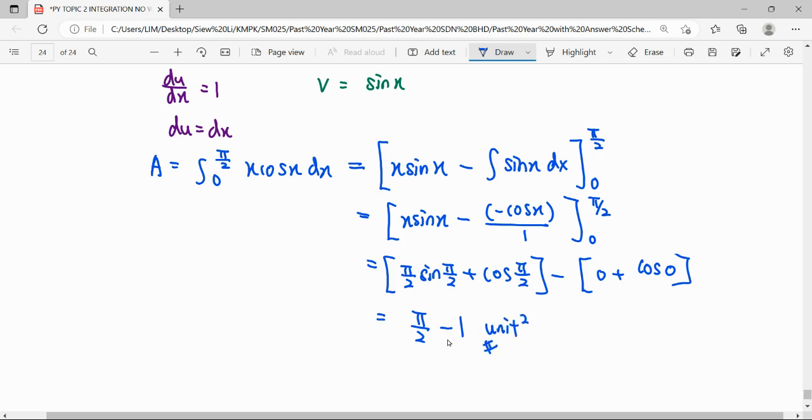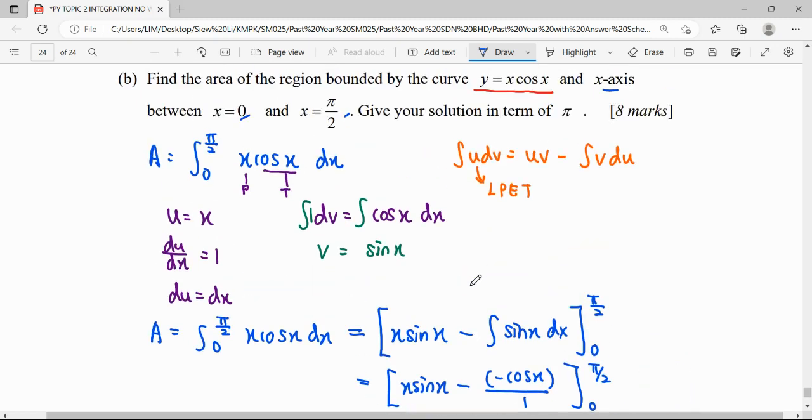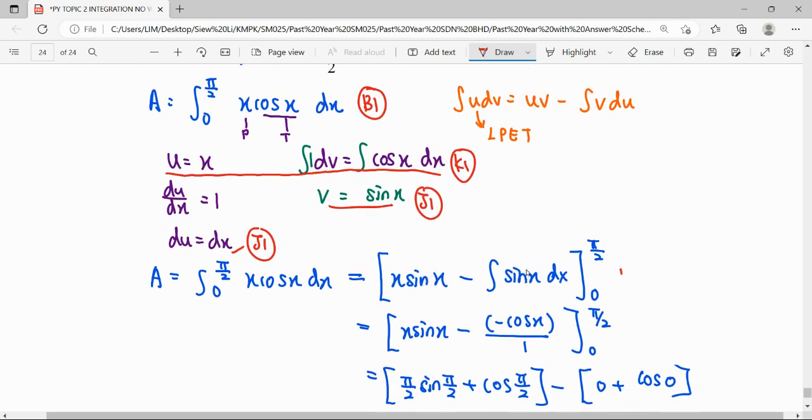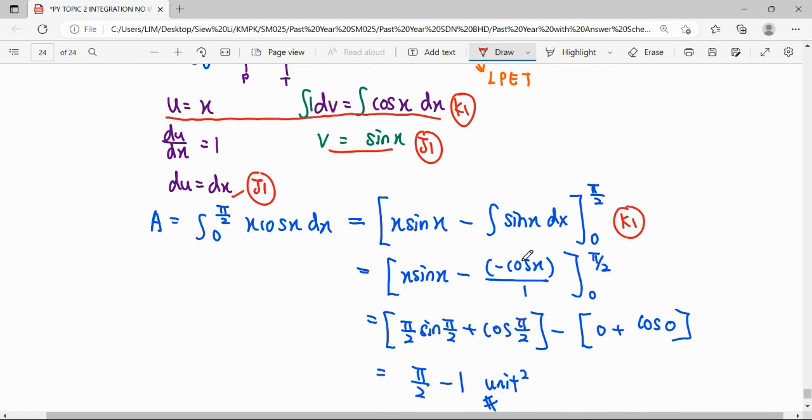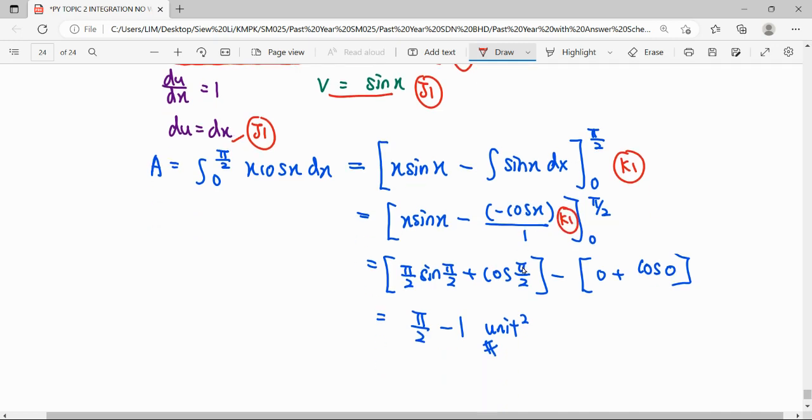What is important here? Firstly, we have to write our area formula correctly for this equation. Then, to solve this integral, you need integration by parts concept: which is u, which is dv. For u, you obtain du; for dv, you have to obtain v. Then substitute into the integration by parts formula. To integrate sin, you get -cos. Lastly, perform this definite integral: upper limit minus lower limit to get the final answer.